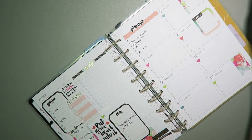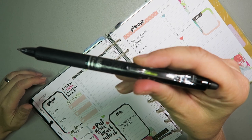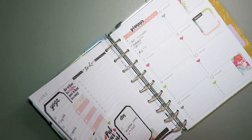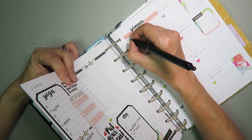And then the rest of it, I'm not 100% sure. So I'm going to start doing stuff in a friction pen. So this is the pen that you can erase if you change your mind. And let's face it, we all kind of change our minds.